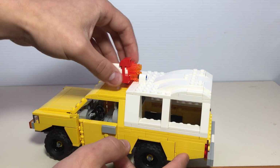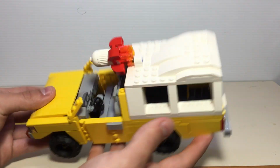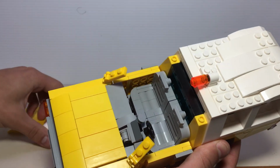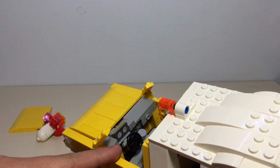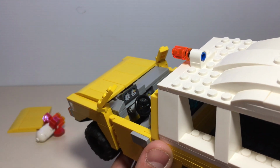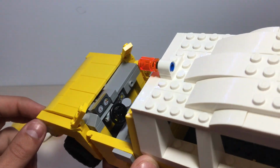Now the interior, as you can see, is fully custom detailed. This is probably an 80s, early 90s truck. I'd say 80s. And so I modeled it after what I thought an 80s truck would look like in the interior. So I made it a manual. It's got a, what'd you call that, turn signal stalk on the steering column there. It's got the regular size steering wheel.